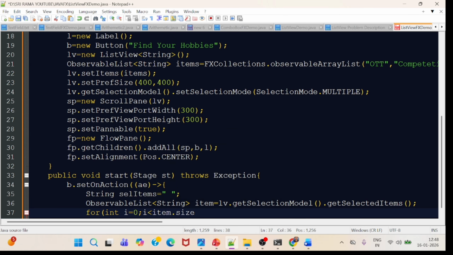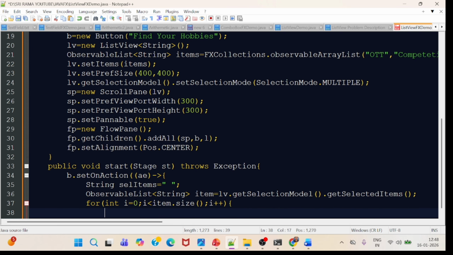That means how many items are selected is retrieved from the size method of the observable list class, i plus plus. The entire for loop is iterated up to the size returned from the size method.